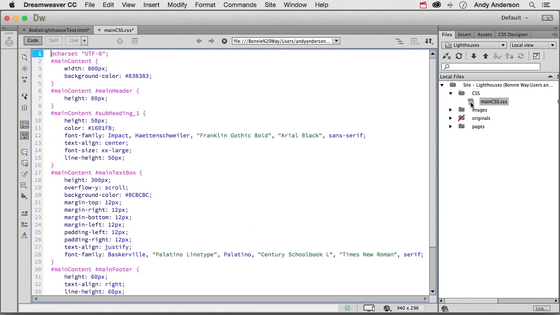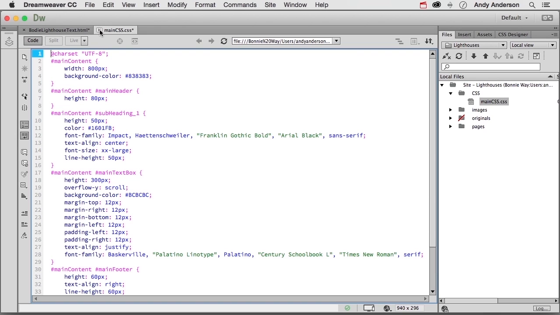Now understand that style sheet, like a piece of paper, is being applied to this particular page. If I use this same CSS on a couple of more pages, which we are going to do, and I come in and say, you know what, the height should have been 90, not 80, and I change it on this piece of paper, every single web page that we have put together will change based on what we do here. Now we're working efficiently.